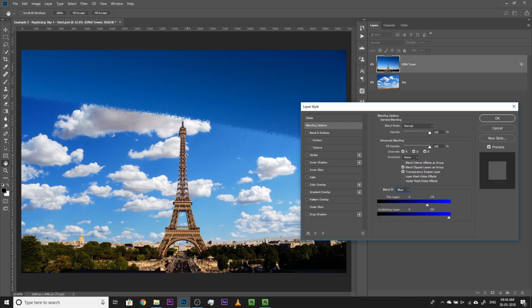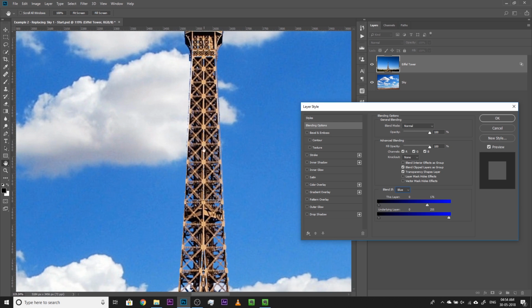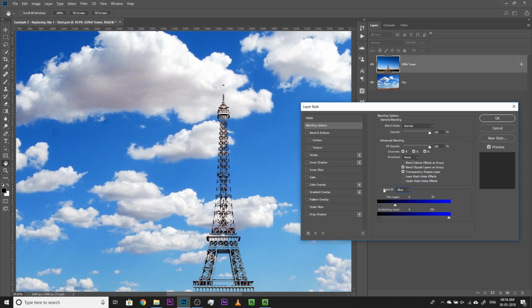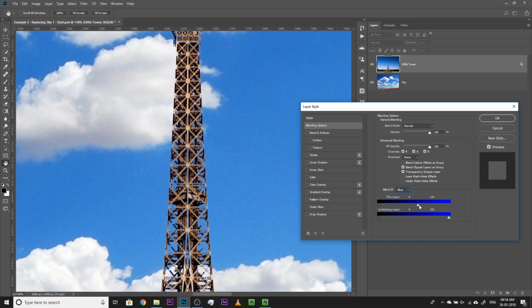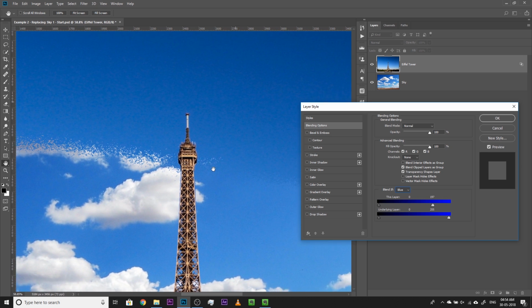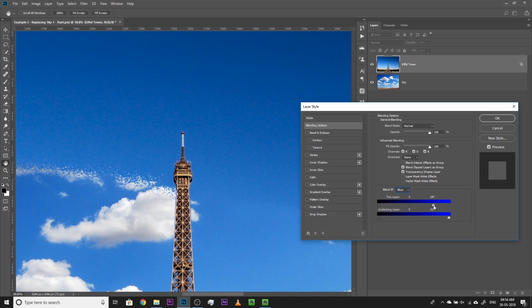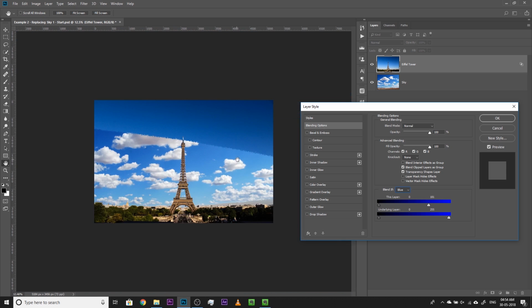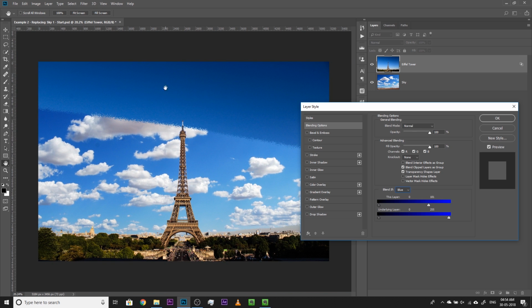Now, there's a little bit of blue in the Eiffel Tower as well. So if you go to the left, see, that's also being hidden. So we need to control that. We cannot go to the left. So we have to zoom in and see what works for us. Yep. This value is great, but then again, the top is not hidden yet. So I'll go a little bit to the left and maybe keep it at that, because that can be masked out. It's easy.